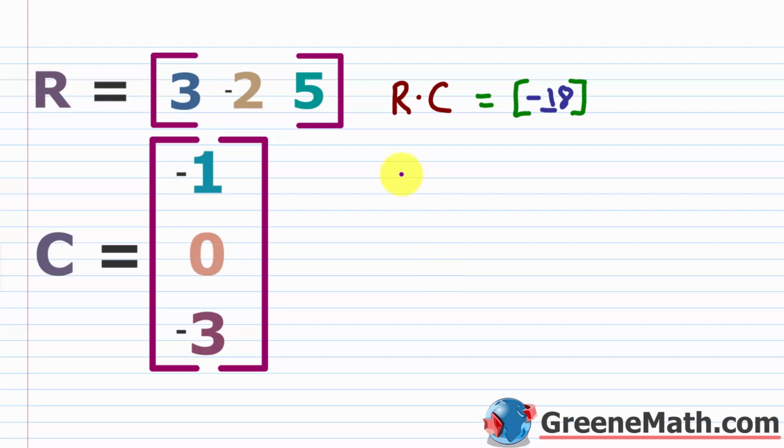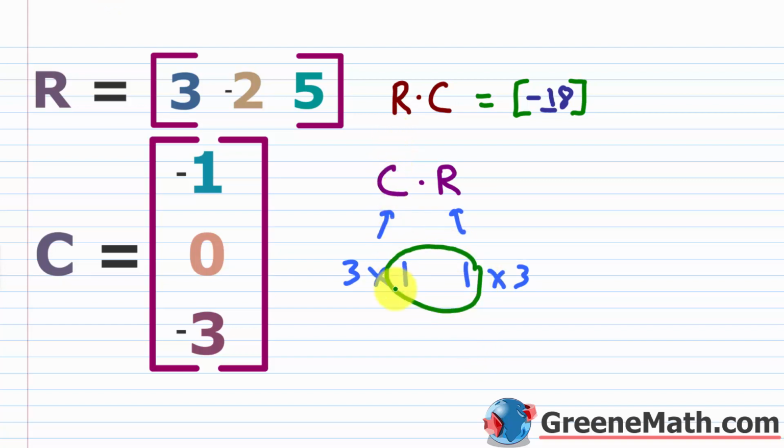Okay, so what happens if we change the order here? What if we did C times R? Well, again, let's write this out and compare our size. C is a 3 row by 1 column matrix, and R is a 1 row by 3 column matrix. Okay, so now again we're comparing the inside numbers. The number of columns from C, the first one, has to be equal to the number of rows from R, the second one. Okay, so those match. These are the same. Again, if they're the same, you can put a check mark and say, okay, I can proceed. Then the size of this guy is going to be given by the outer numbers. So it's a 3 by 3, 3 rows by 3 columns.